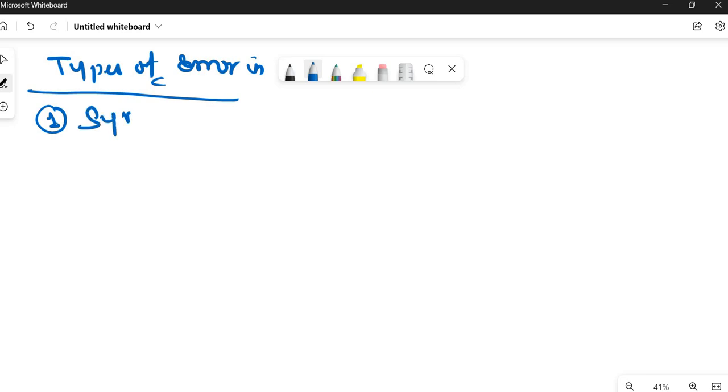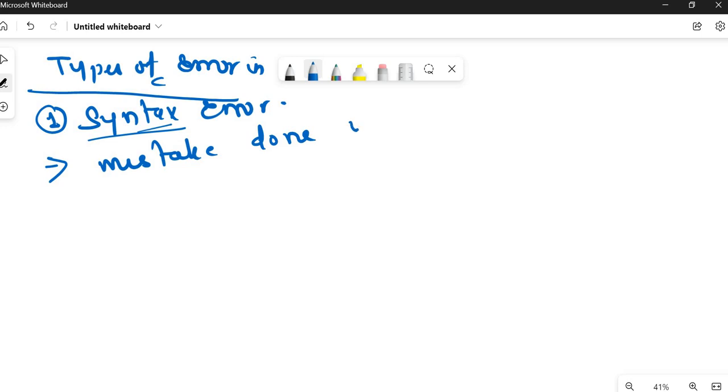First error is syntax error. Okay, syntax error. So what is syntax error? So syntax means when you are writing a code, you do a mistake, silly mistakes while writing a code, you make a mistake in syntax. Okay, so it is mistake done while writing code.